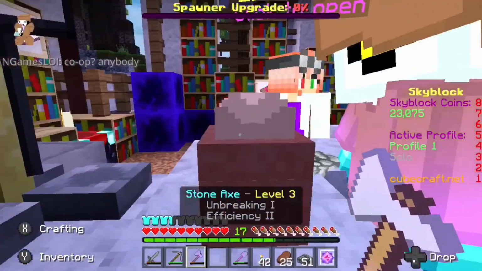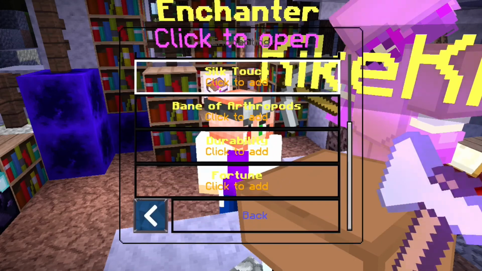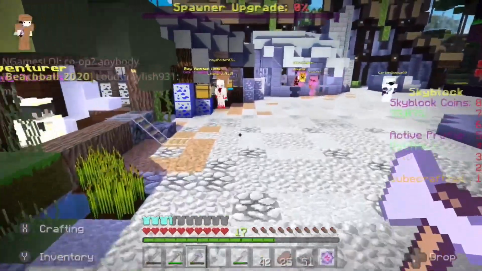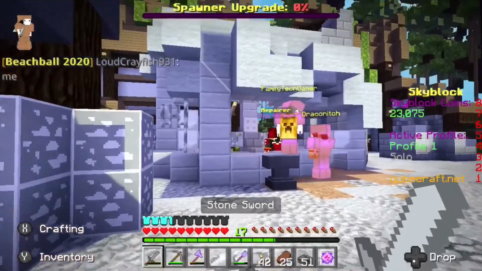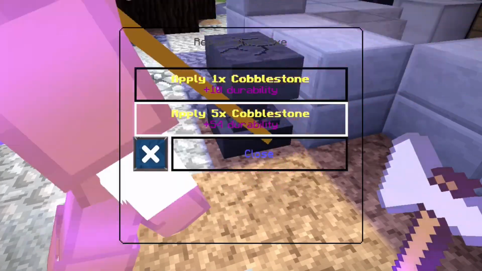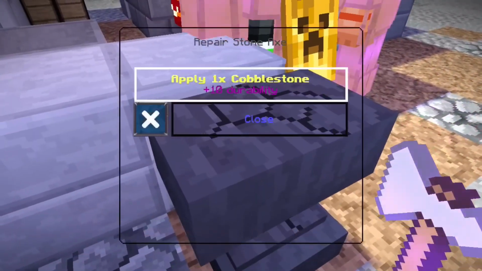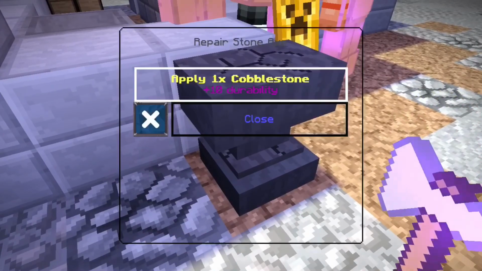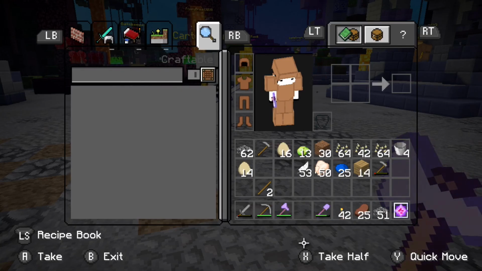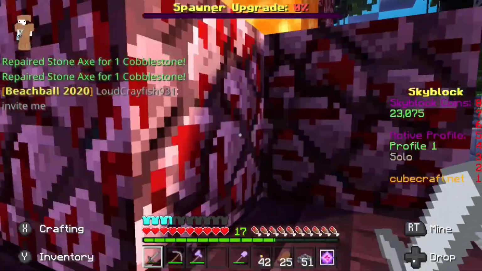To the enchanter. Enchant stone axe. Silk touch, efficiency. I do need level 20. Damn it. Okay, so I guess I gotta complete some stuff. I'm gonna repair this real fast. Go to the repair. Oh, sick. That's not enough. Repair stone axe. What cobble do I got left? I got none. I didn't think I used that much cobblestone. Oh yeah, they added the gatekeeper now.